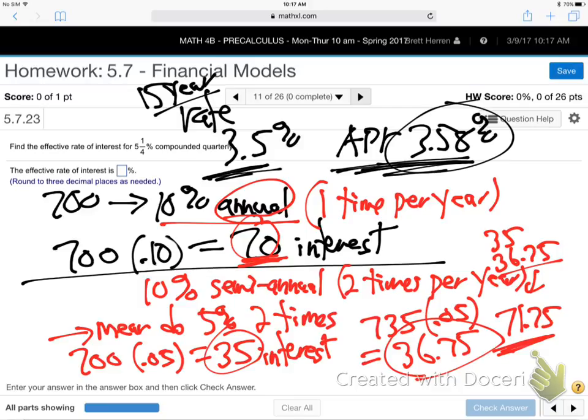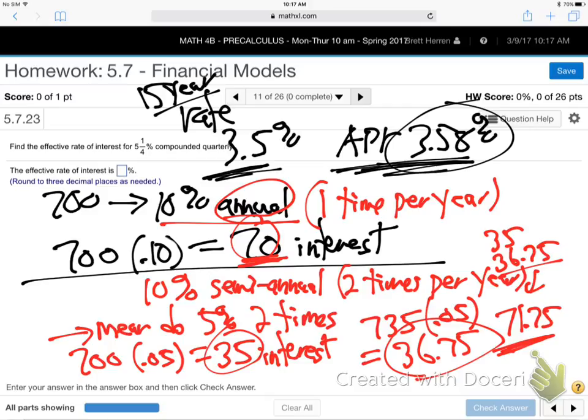So if they were to list this as 10% semi-annual, they would want to figure out, really, we're paying you a little better than 10%, right? Because 10% would have just given you $70. We're giving you 71.75. In fact, let's figure out a rate. What is that rate? How would you figure out what is 10% done twice a year? What rate is that really?